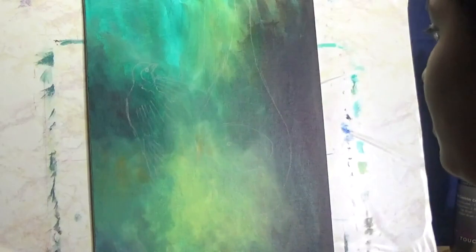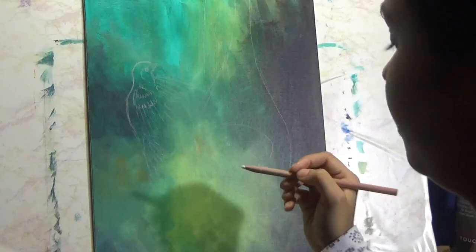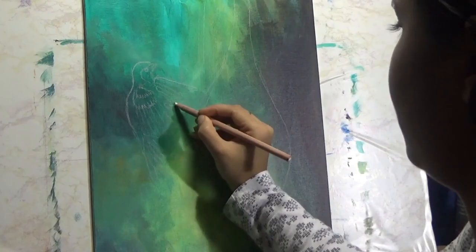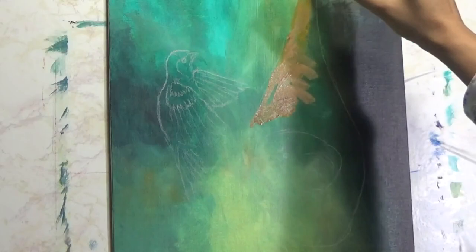The reason being is that if, after the painting is done, I had used graphite pencil, a little bit of graphite may have shown. Unfortunate pencil marks may have stayed back even after completing the whole painting. To avoid that, this charcoal pencil works great. It actually erases off very well just by wiping with your hand, and while painting you will take care of all of the pencil marks and nothing will show through your painting, and that is what I want.